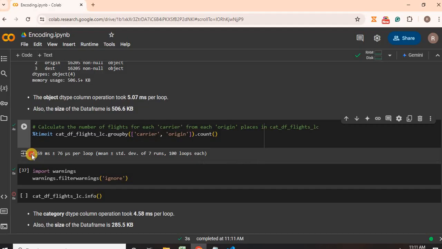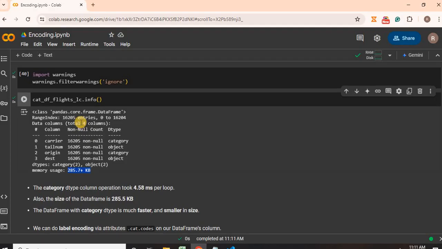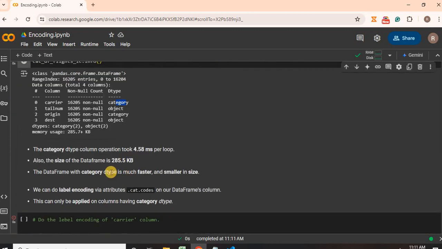Okay, so it is taking 4.59, and if you see, the size will be less, 285.7. So the size of this data type is also less. So just convert the data column into category if possible.